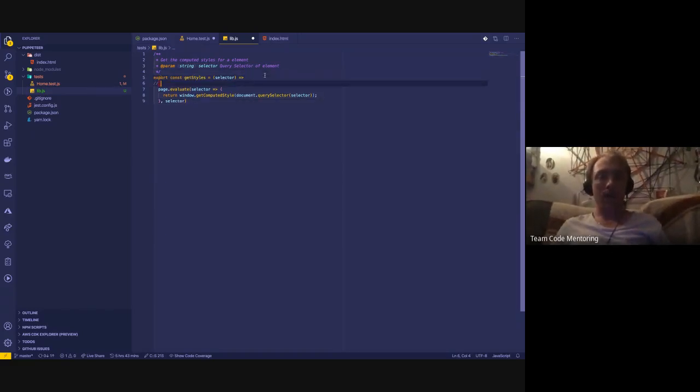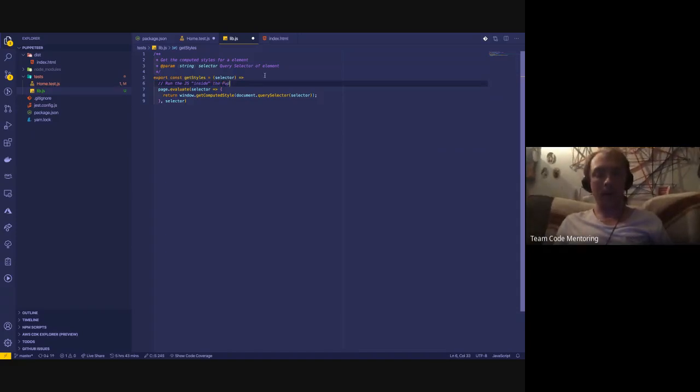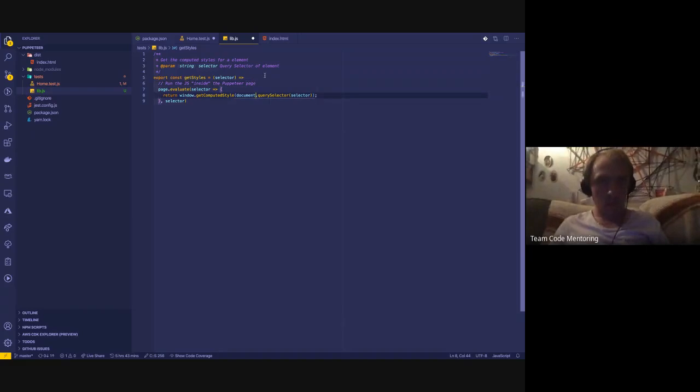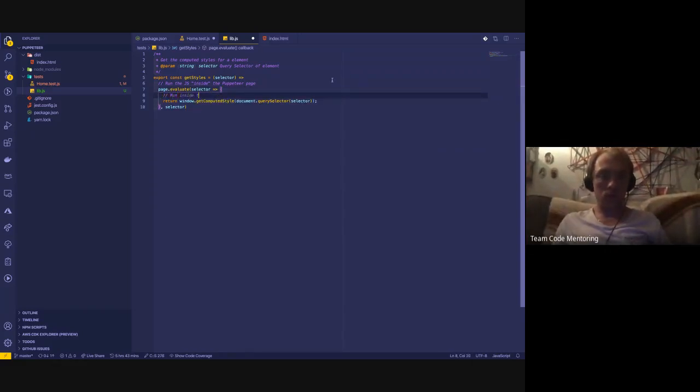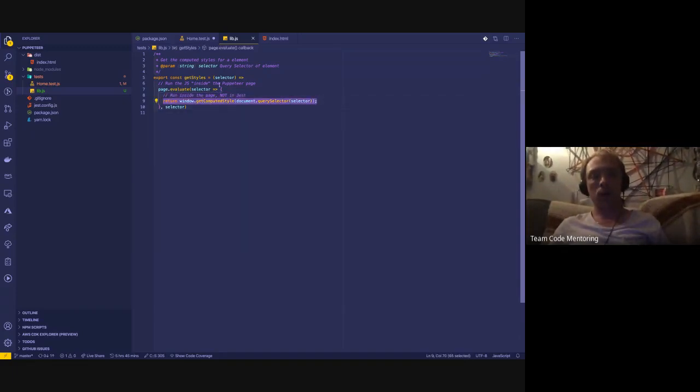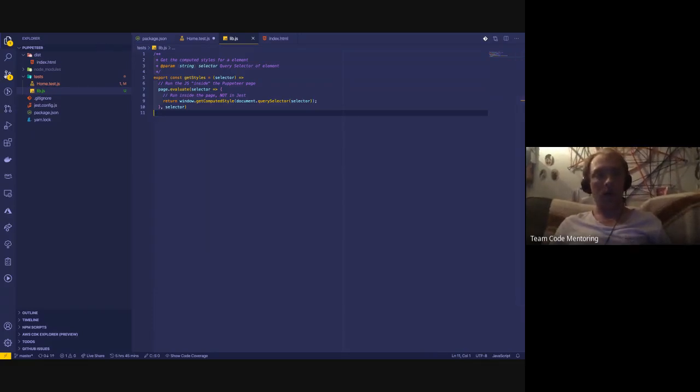So remember, this page.evaluate runs the JS inside the Puppeteer page. All of this here is now run inside Puppeteer, not in Jest. That's a very important distinction. And then this returns those styles, which we can then use here. So are there any questions on this little utility function? I'll add that in for you.